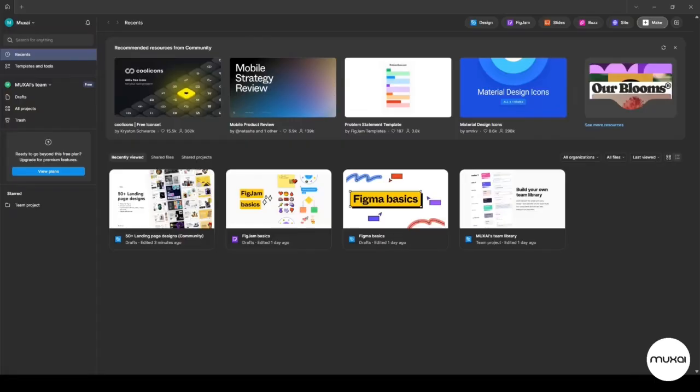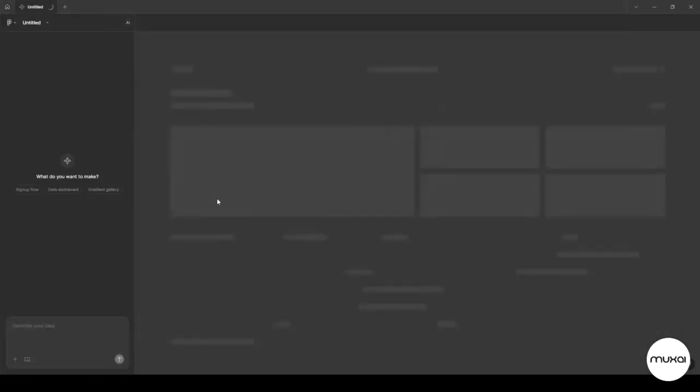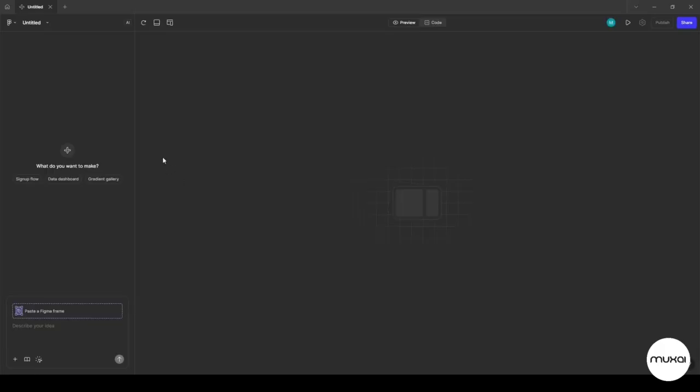Figma Make, Figma's own AI tool, is now available to use. Let me show you how it works, how to get started, how you can use it to quickly turn your frames and prompts into working web UI with the code. To access it, simply click on the Figma Make icon from the top right, sorry, my bad, and you will land on a page that looks very similar to a text to design interface.